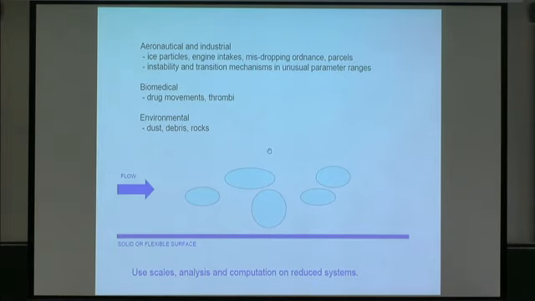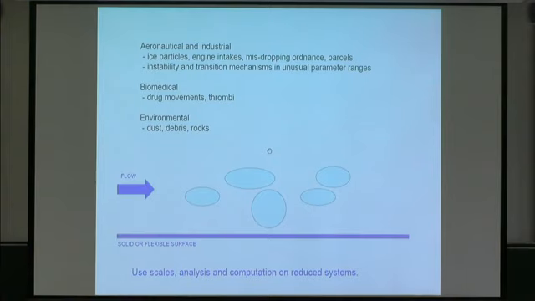So the sorts of problems we're looking at here involve fluid-body interaction. So we've got flow coming along here. It could be a uniform flow or it could be a shear flow over a solid surface, and there's debris or ice shards or dirt, various particles in the flow. It could be any number of them. We'd like to know what happens to that sort of flow. The motivations are from aeronautics and biomedical and environmental.